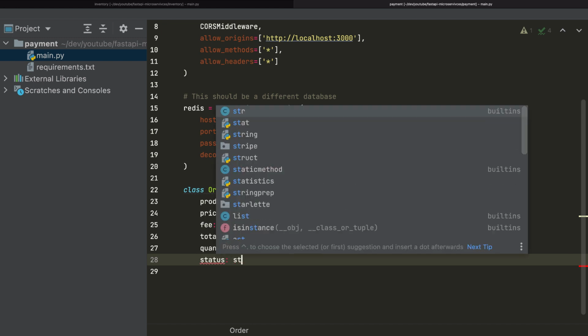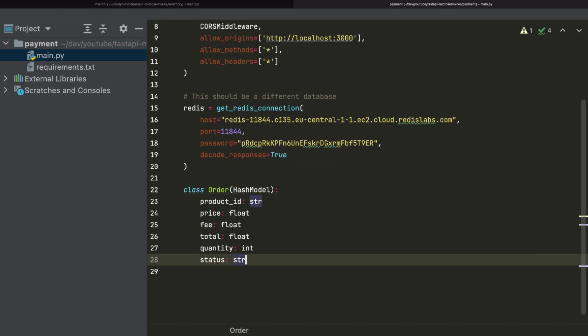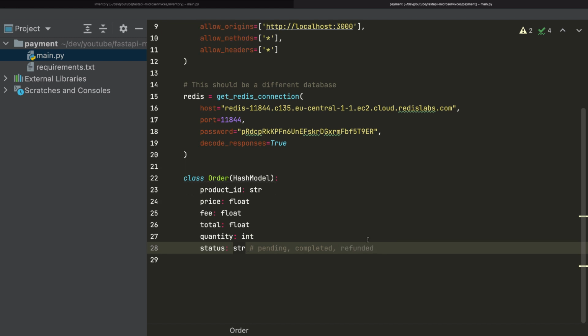So this is important. The status is pending. I will add a comment here: pending, completed, and refunded. We will handle all these cases in this tutorial. Pending is when we create this record in our database, but the payment processor hasn't completed yet.